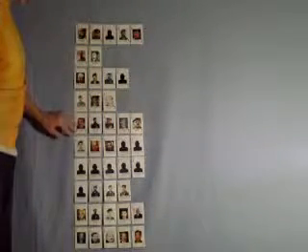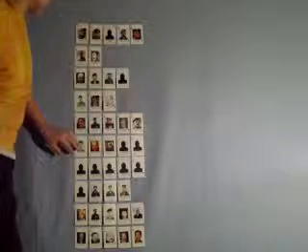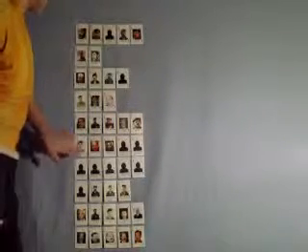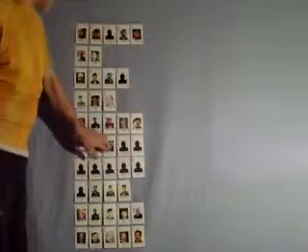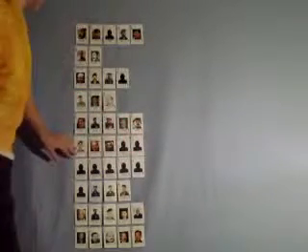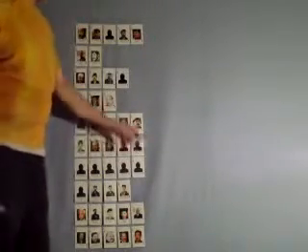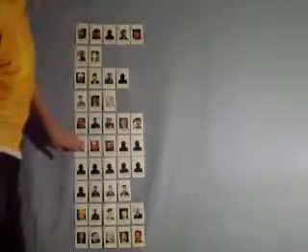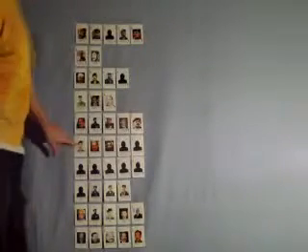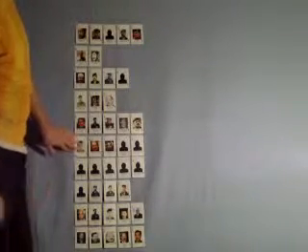Then you got your sixth hand, which is just a flush. A flush is all the same suit. This just happens to be heart, heart, heart, heart, heart. And it doesn't matter the denomination of the card. It can be any denomination as long as they're all the same suit. So that's called just a regular flush.